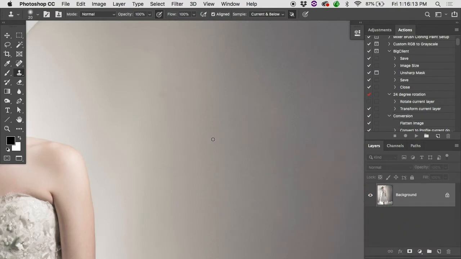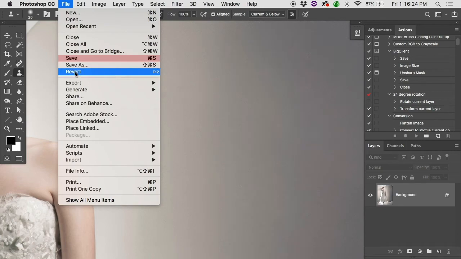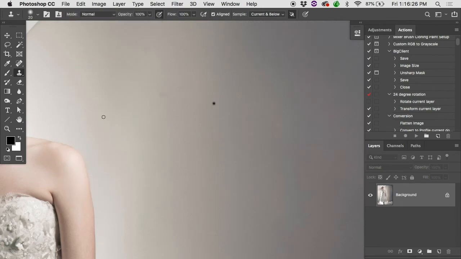But personally, I prefer to work on a transparent layer. And I'll show you why. Now, I'm just going to revert out of this just to get back to the original version. If you go under File, Revert, it undoes all the changes that you did. And I could make a duplicate of the layer. I could grab this layer, drag it onto the new layer icon, or I could simply do a Command J, and that makes a duplicate of the layer.